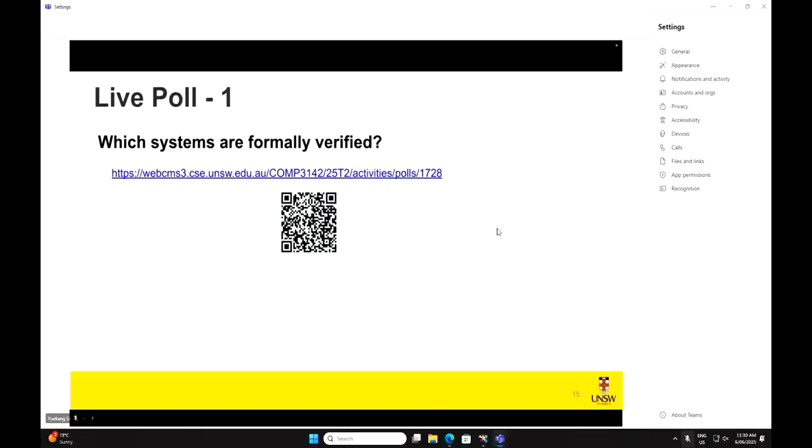So given these characteristics of static and dynamic methods, let's do a live poll. Which systems do you think could be formally verified? Formal verification is like using a verification tool to verify certain properties inside the program, like whether a loop will terminate after 10 times, or whether a function will eventually be invoked in this program execution.